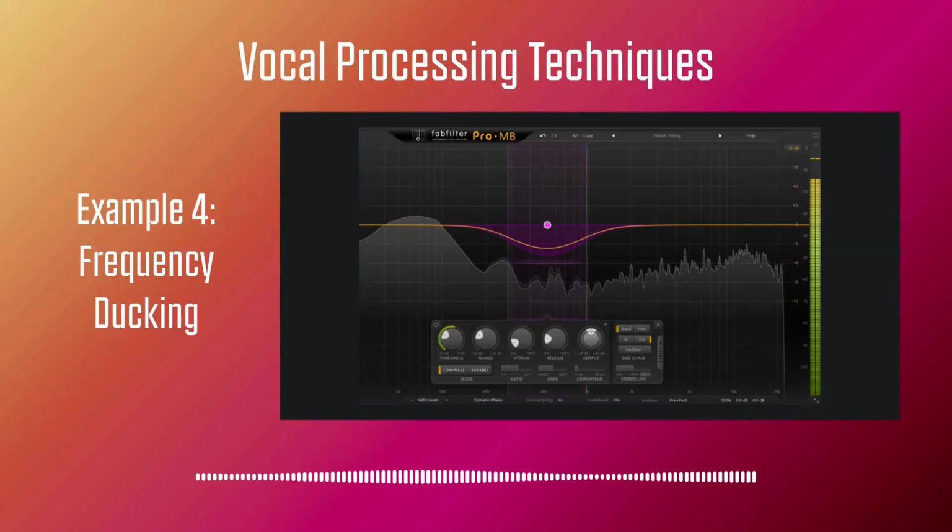FabFilter's MBC is a multiband compressor on steroids. It not only affords frequency-specific compression, but also boasts a powerful expander, middle and side processing, and various phase modes. I've selected dynamic phase mode, which allows for a more transparent response, which is perfect for processing entire mixes. I've maxed the oversampling to 4, which improves high-frequency phase responses and helps to manage any aliasing that might creep in.